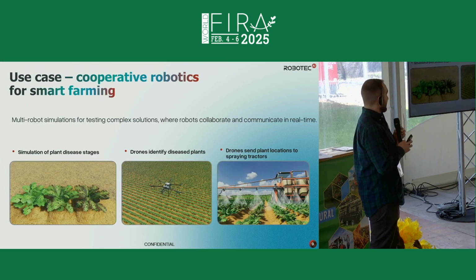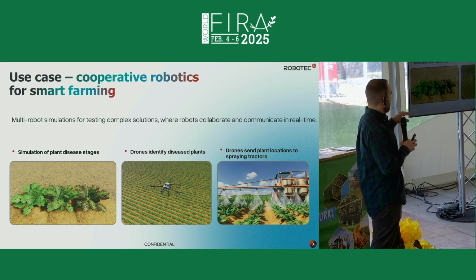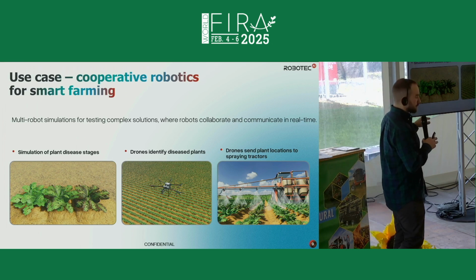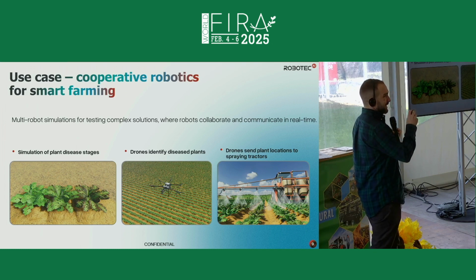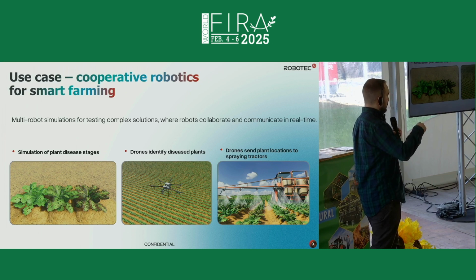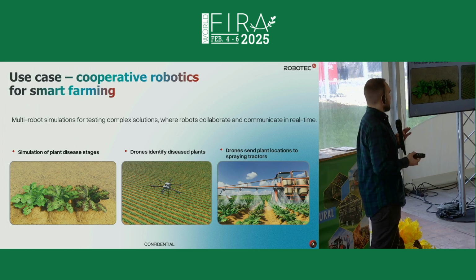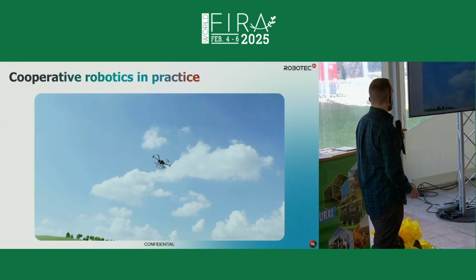Okay, and then the other use case that is, again, software in the loop, but it's more showing how to test cooperative robotics, so cooperation of different systems. So here we have two different systems integrated as software in the loop. One is vision-based inspection software on the drone that is flying around the field. And the other one is a tractor with a sprayer. So this is like testing of a cooperative solution for selective spraying. So the drone detects on which areas crops have some kind of disease, and this information is sent to the tractor for path planning and spraying algorithm, let's say. Okay, and here's the video showing this cooperative robotics use case.